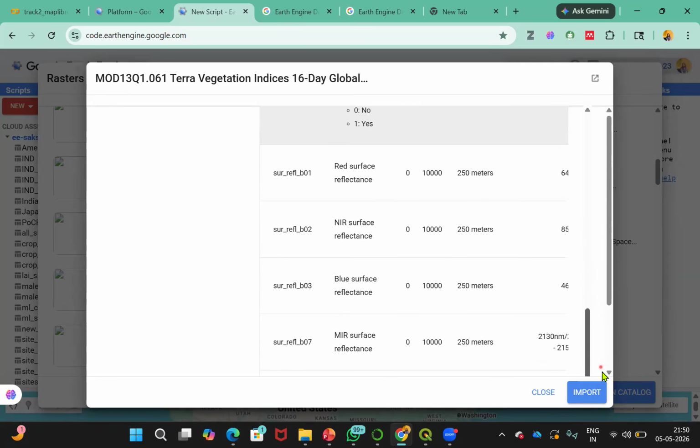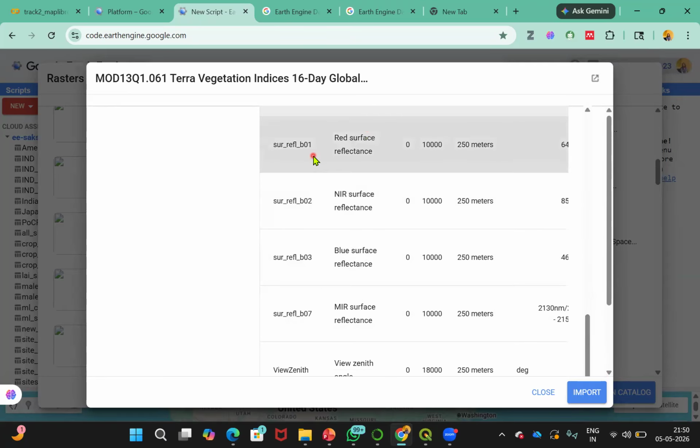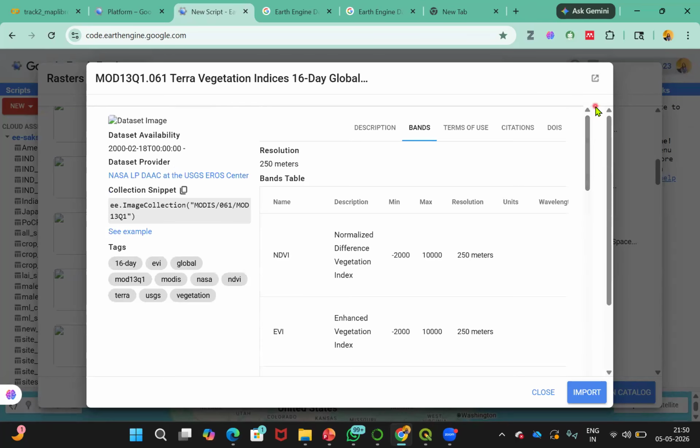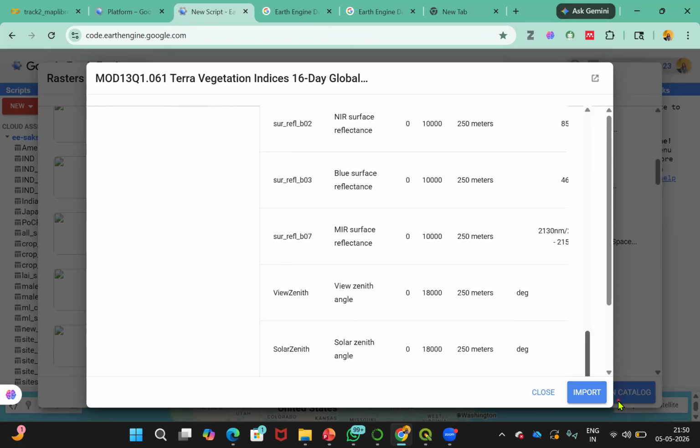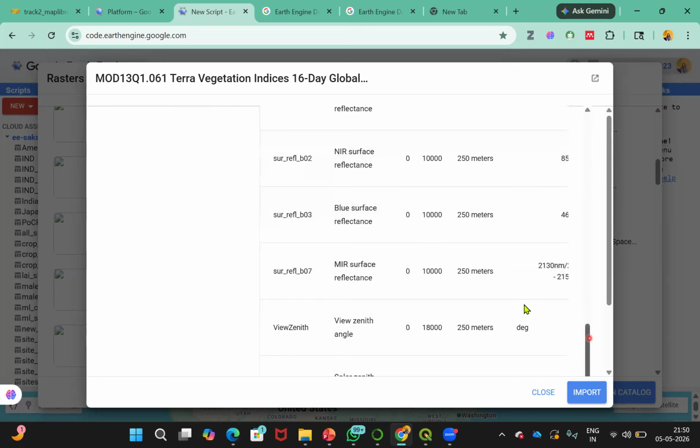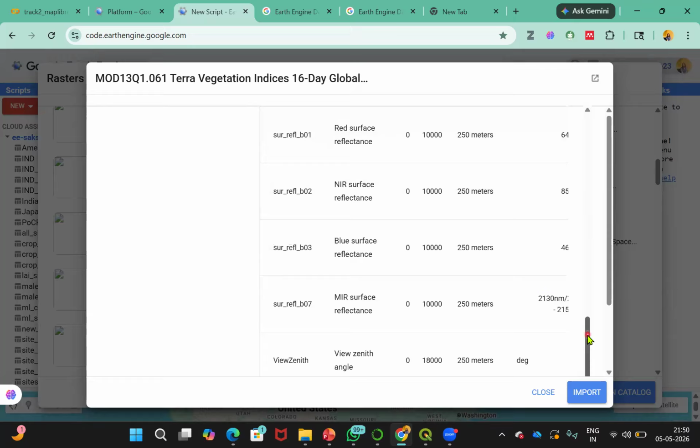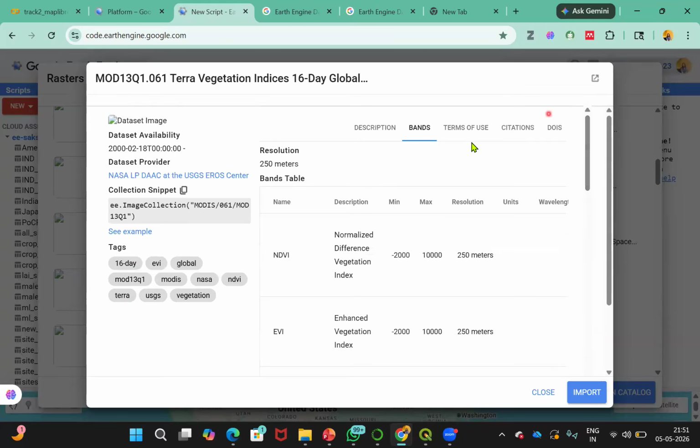to check any quality. Now there are surface reflectance bands also available. So instead of EVI and NDVI, for example, if you want to calculate LSWI or urban index, any other urban index, or any water index, or any soil index, okay, so you have these surface reflectance bands. So based on the index you want to calculate, if you know the band formula, you can calculate those indexes.